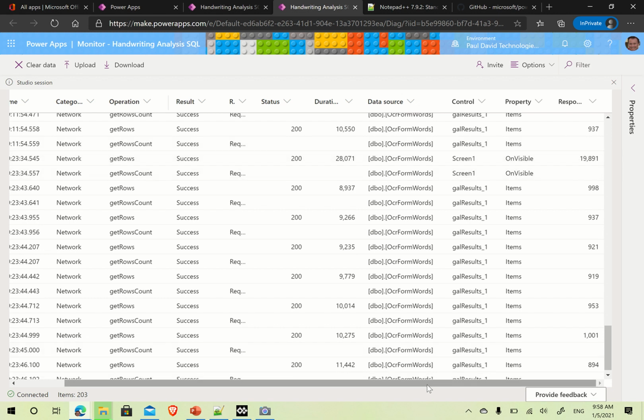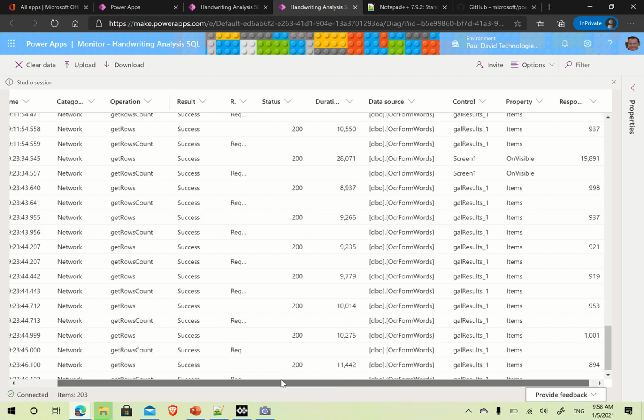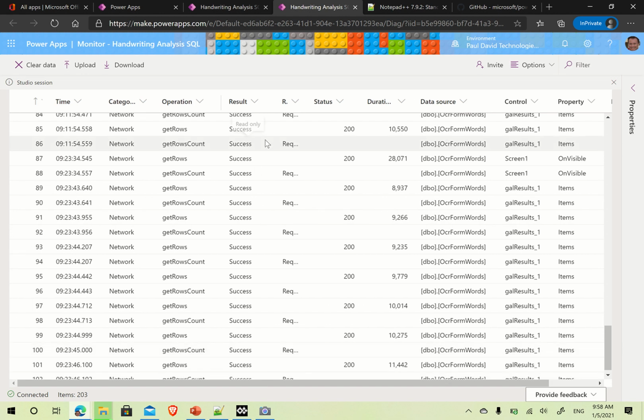Now, I've got a couple of videos on performance where I go through this in more detail, but where this really is useful is trying to figure out what's going on in your app, particularly where your app is running slowly. So if you've got that situation where you can see the activity indicator, those little running ants, as they call them, going across the top of the screen, and you're thinking, well, what is it that's causing that? What instruction is resulting in that poor performance and that slowness? Then monitor is the way to get to the bottom of that.